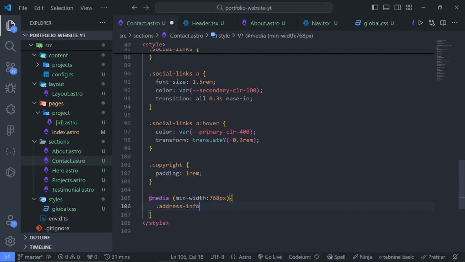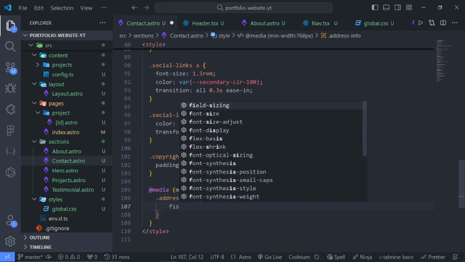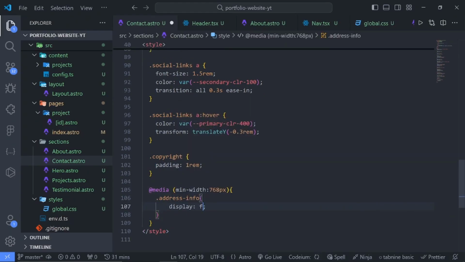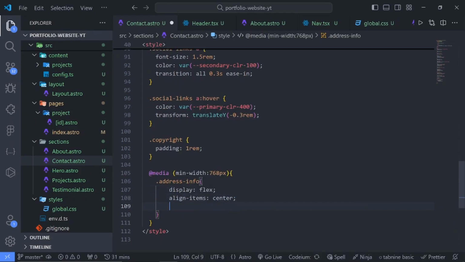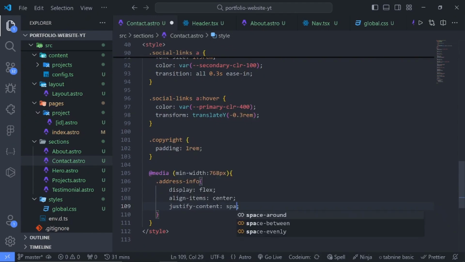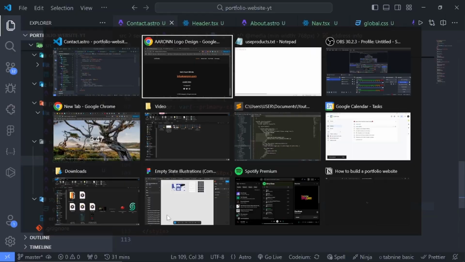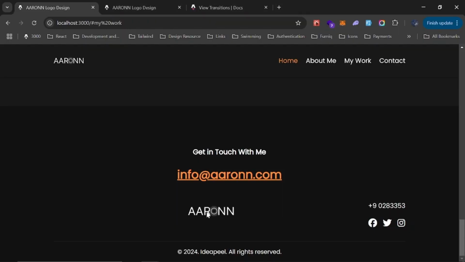We'll grab the address info class, add a display of flex, then align items should be center, and we'll say justify content to space between, so that this image can be at this left and this can be right here, but this is not coming the way we want.